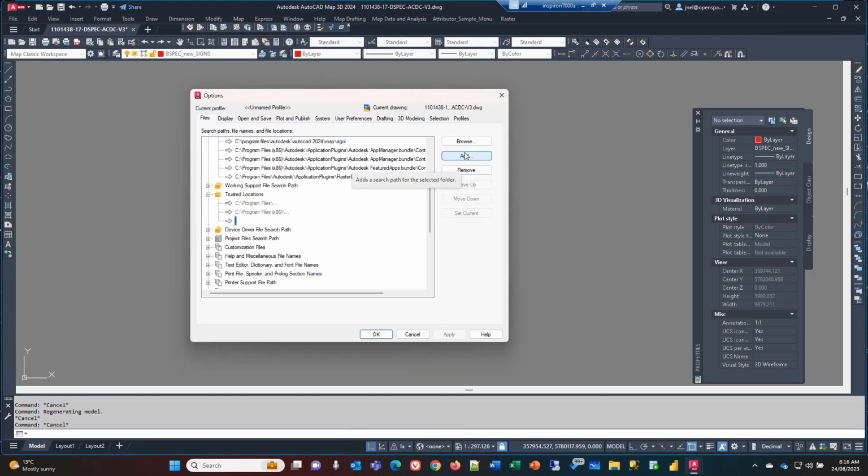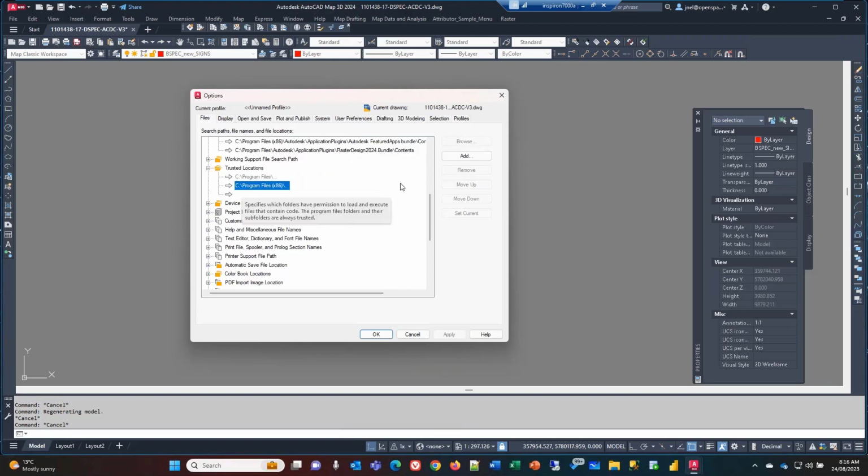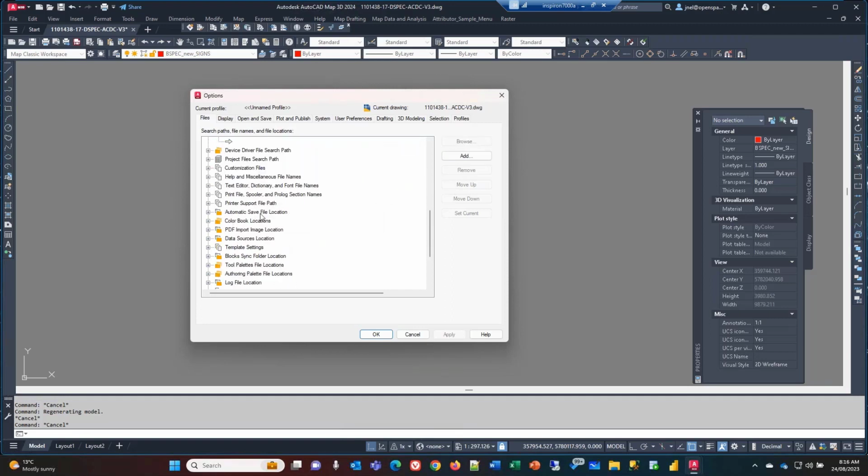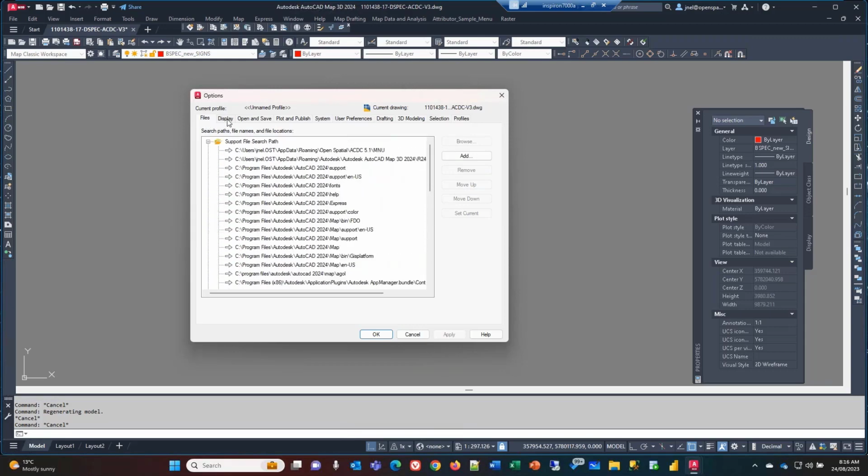You can add your own path, so that it won't give you an error message saying this is an unsupported or insecure path. So you can add that into your trusted locations. Then there's the automatic file save location. So there's a few things that you can specify in there.